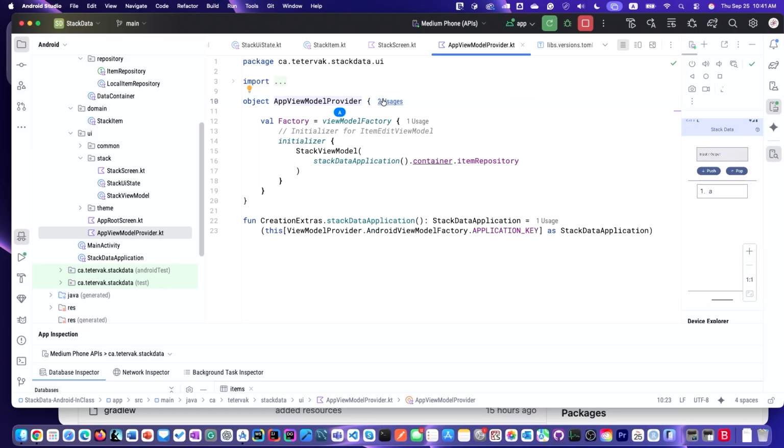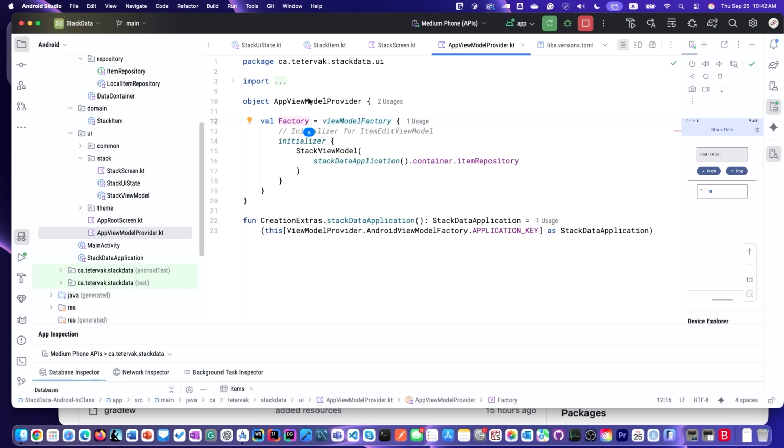They created an object for the provider to store factories there. In some other examples, they put this inside the companion object of the view model itself, and they call it from there. So technically, the factory can be in different places, it's not fixed. And this is just a wrapper to find it.